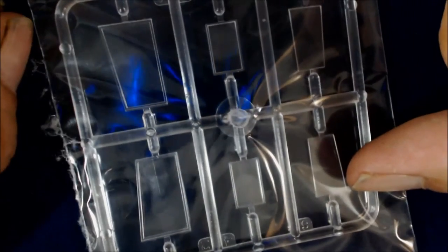We did have a clear fret. What happened? What did I do with that? I've lost it now. I've lost the clear fret. No, I haven't. It's still in the box. Alright, here we go. Clear fret.